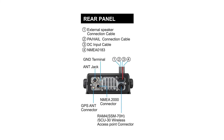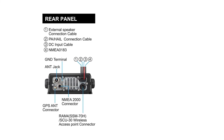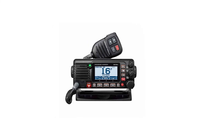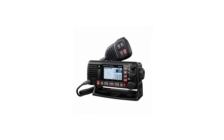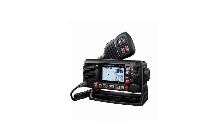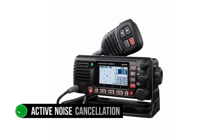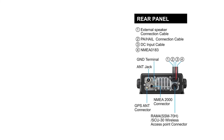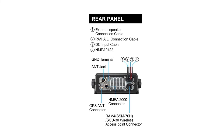The Standard Horizon GX2400 replaces the GX2200, which, though an otherwise excellent unit, had some problems. Many GX2200 users complained about trouble with managing alarms on the VHF radio, and that problem has been fixed on the GX2400. It also gets the option to go wireless with a second station and RAM 4 units, with room for wired connectors for this purpose. However, going wireless will require an additional purchase of the SCU-30 Wi-Fi module. Whether you use a second station or a standalone unit, the voice quality remains impressive — it uses active noise cancellation technology to reduce background noises like engine noise. Even if the person transmitting doesn't have the best unit or it's noisy there, you'll be able to get fairly good audio.